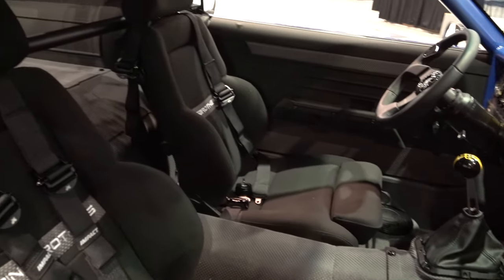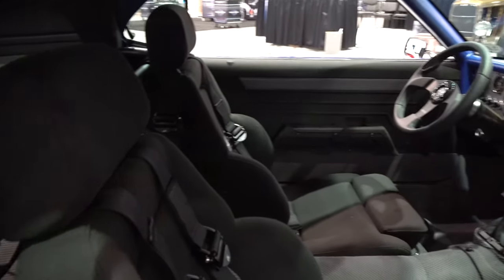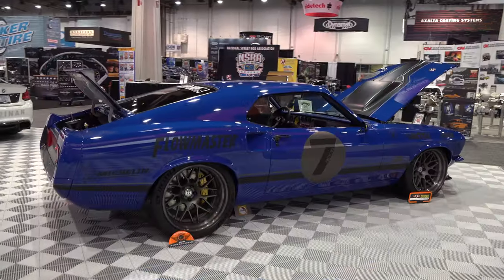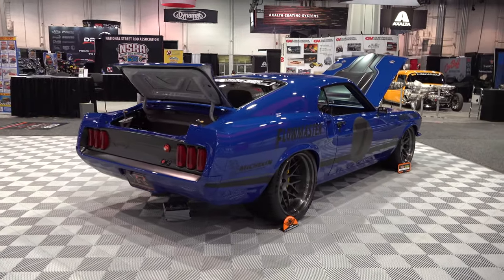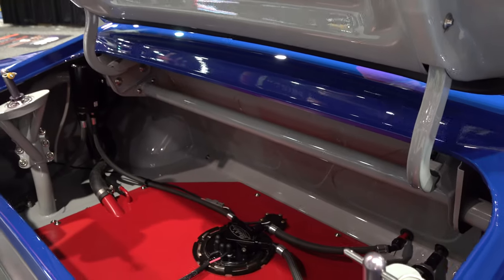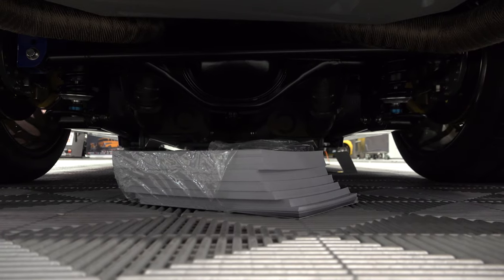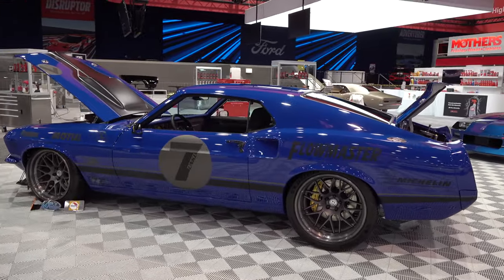Look at the interior. Whatever they use for that carpet, for the flooring, that's just some cool stuff — it just fits the build perfect. It still has air conditioning and all that kind of stuff, but it looks like it was made to do one thing, and that's eat the street. 700 horse. Just the way they use colors — the red and the gray and the blue — it's not just the work, it's those decisions too. Very tidy underneath, Detroit Speed and Ride Tech doing what they need to do. The car's been widened one inch on each side.